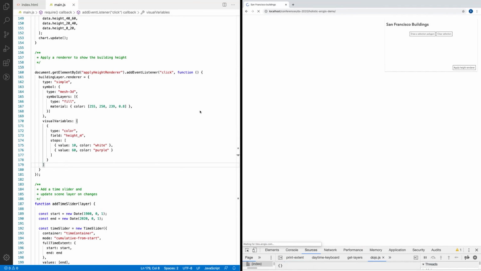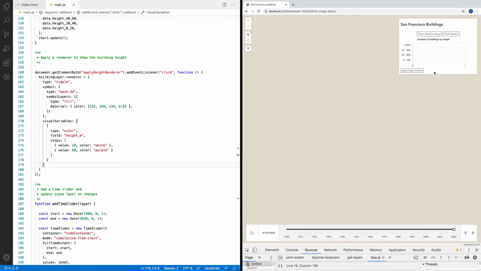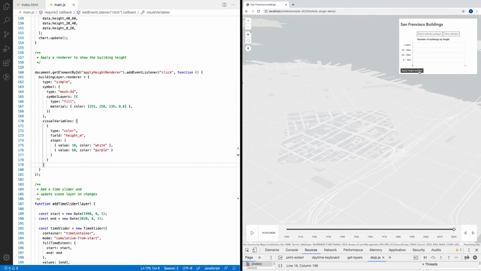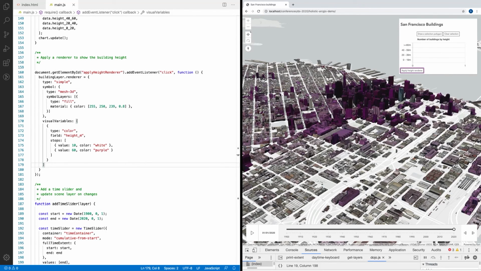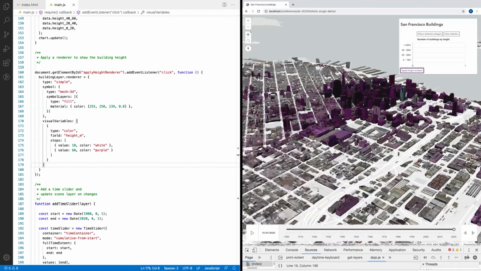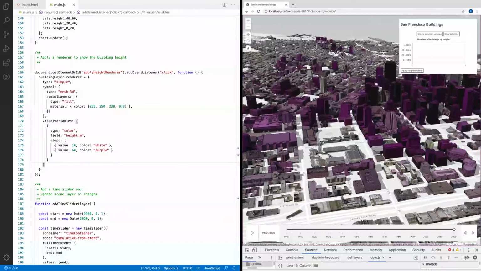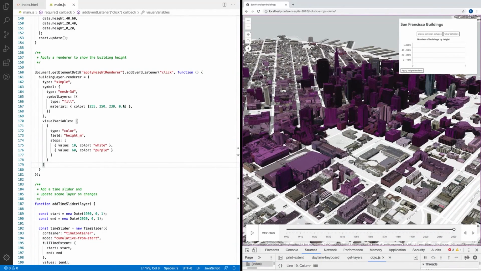Now if I load this and apply the height renderer, you're going to see how it actually colors the texture. I think the default is multiply. And sometimes you might want this, sometimes you might not.